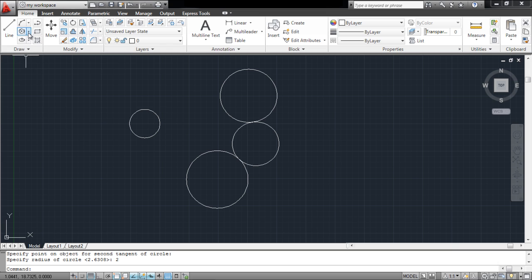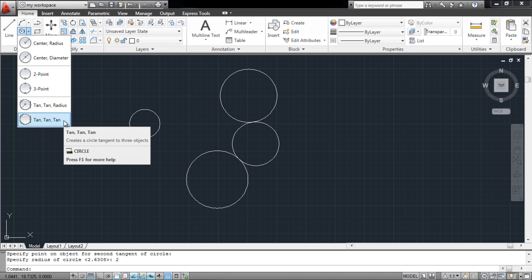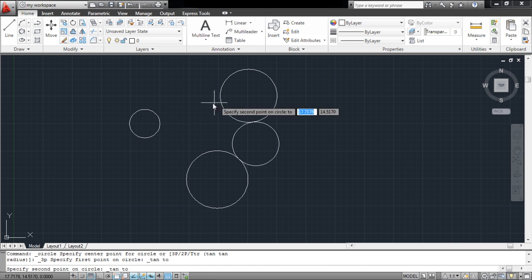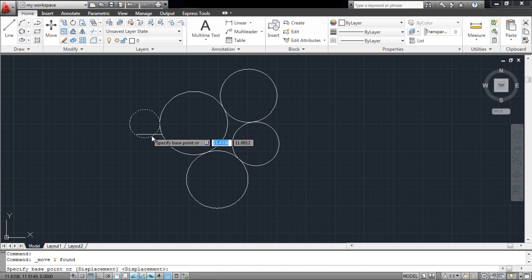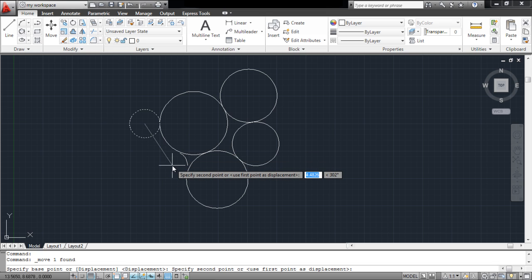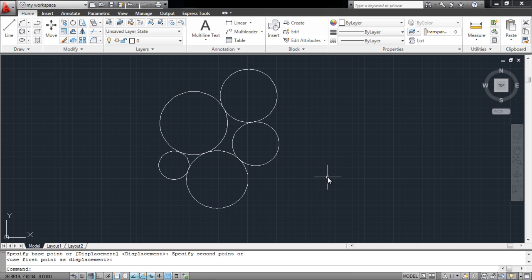From the last option, you can create a circle that is tangent to any three points on your drawing. Once made, you can move around these circles using the Move tool. Through these options, AutoCAD mathematically calculates the dimensions of your circle according to the points that you specify. The circles drawn on the worksheet are precise and accurate.